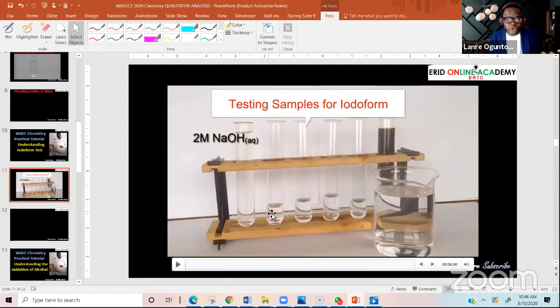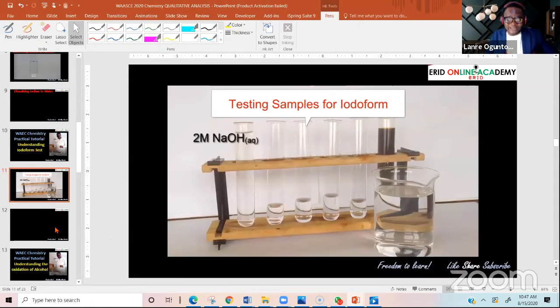Okay, so what I'm going to do, I need you to listen carefully. I will play this laboratory work to you, then I will explain it so that you understand the theory behind it. When you understand the theory behind this laboratory work, we will go back to fill our table very well. So please listen and be very observant. Let me know if you can hear my voice in the video. Here, what we want to do is show how your iodoform test is done.